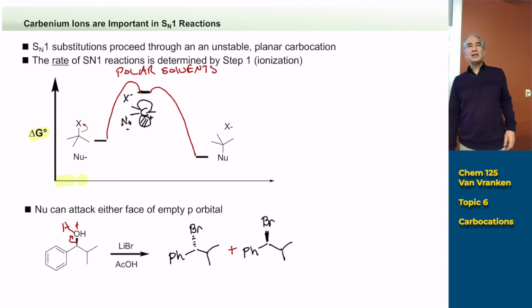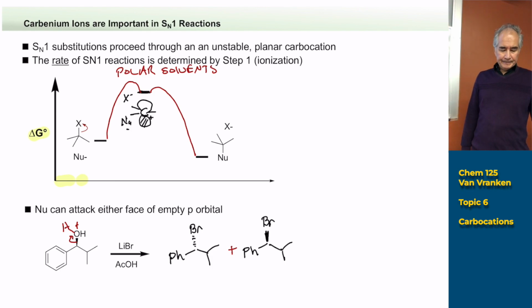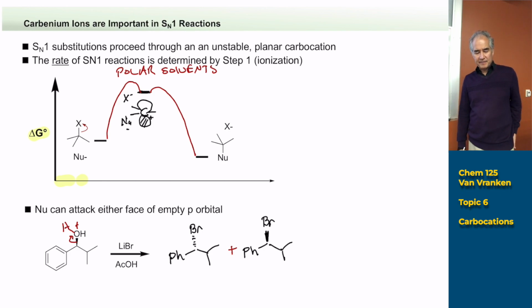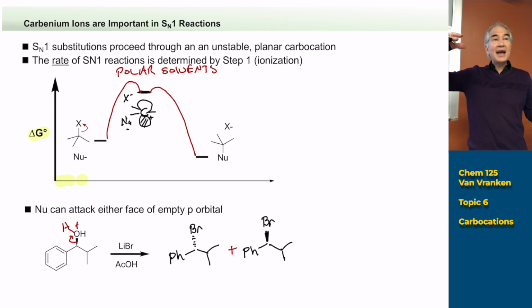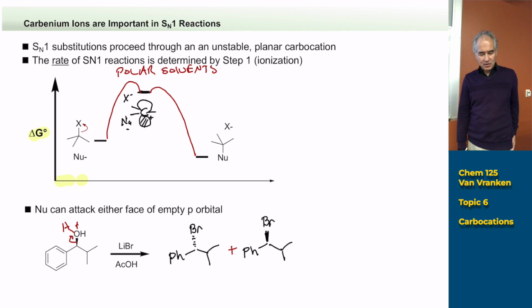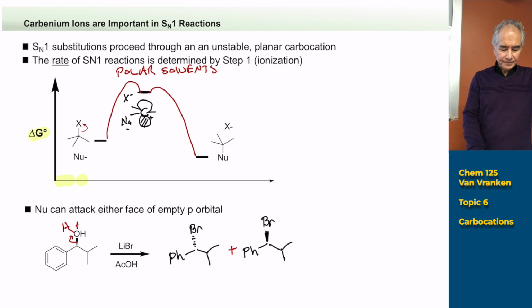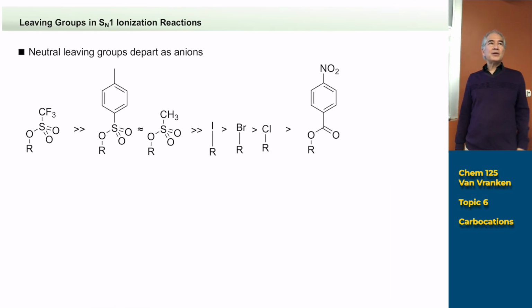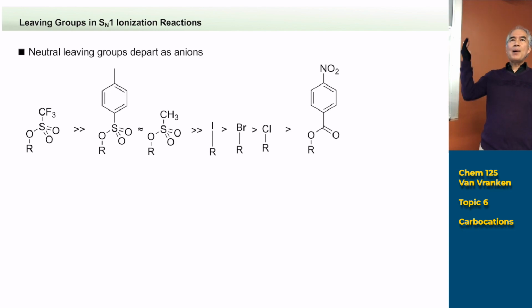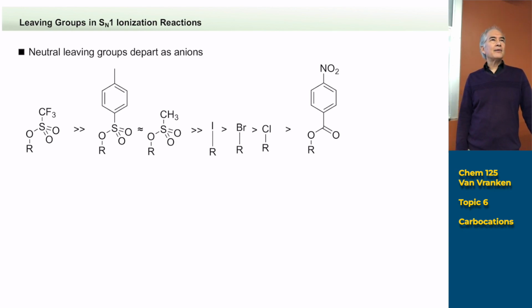So just remember, carbonium ions are planar, and nucleophiles have the potential to attack from the top face or the bottom face. And unless there's something that blocks one face, you'll get equal amounts of attack. And there's nothing different about the two faces of the carbonium ion intermediate that would be involved in this reaction. So this is a two-step process like I've shown in the reaction coordinate diagram above. Okay, what kinds of leaving groups can do that? What kinds of leaving groups can you just pop off? You start with a neutral compound and then suddenly you ionize it to give a plus and a minus charge.